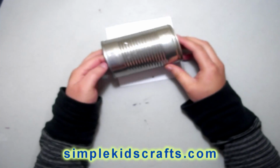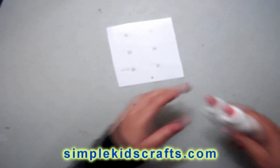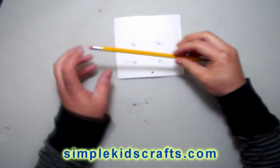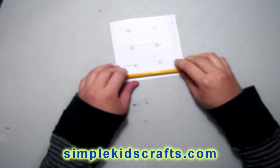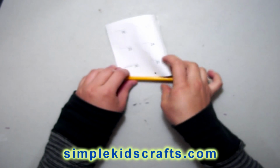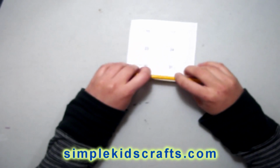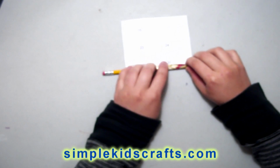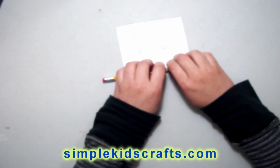After I have my little cut, I make sure that I have the correct height, and then I put a little bit of glue into my paper, and now I will start to roll it up. And for this I will need the same pencil that I was marking things with, and I take one corner and then I start rolling it all the way up.